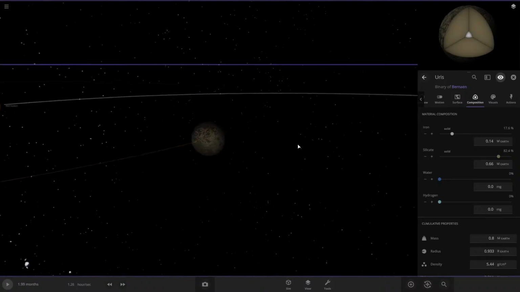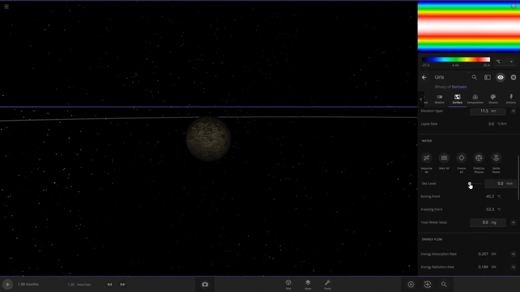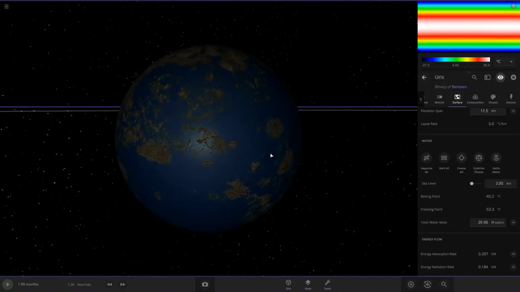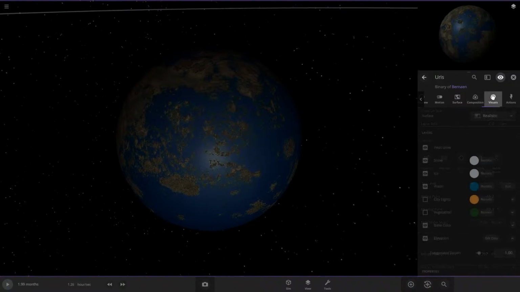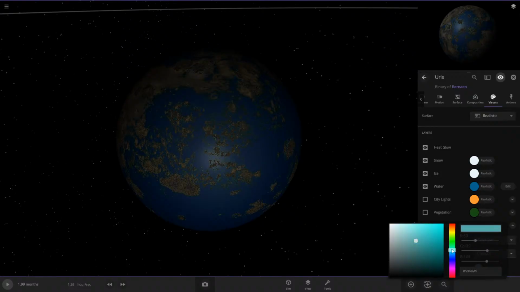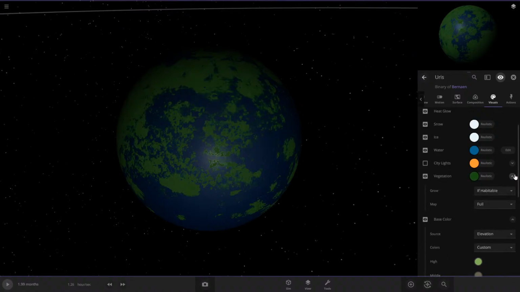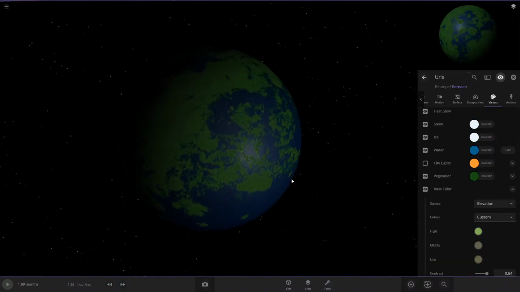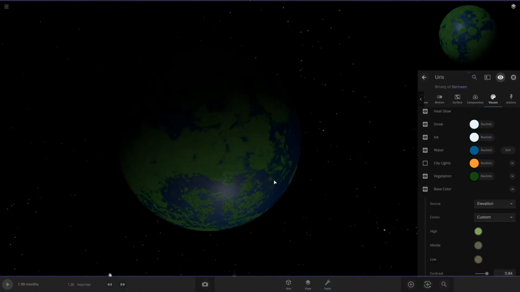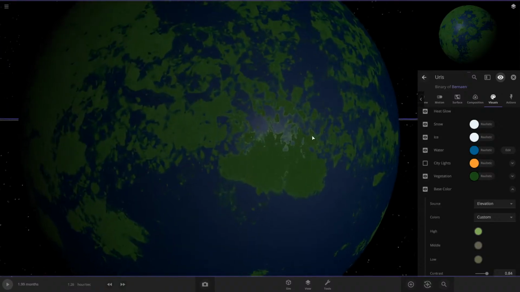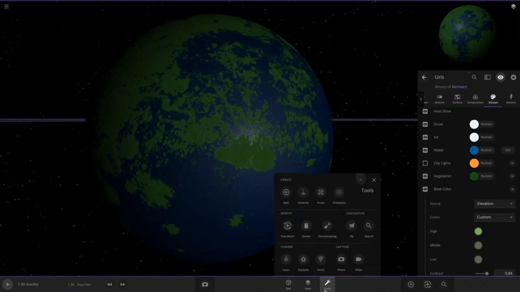So for now, we're going to add some, see what level. About probably there. It's very ugly, but Universe Sandbox tends to do that. I mean, we could leave it and then add vegetation. I don't like that they put vegetation over all of the surface. I wish you could, I mean, you can kind of, if you use the laser, destroy what you don't want.